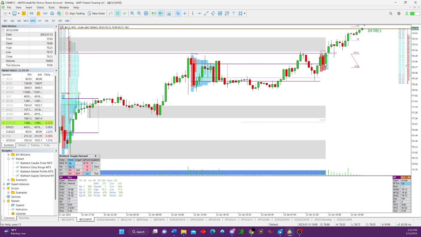you measure that in relation to your ASR, your average session range. My average session range is down here. It is 225 ticks. Now, a small initial balance is considered anything that is 2/3 of your ASR. So if we use a calculator, let me pull up a calculator really quick.